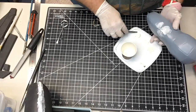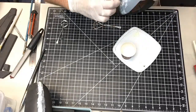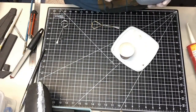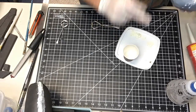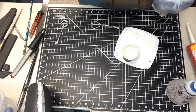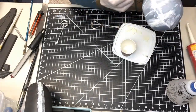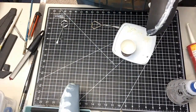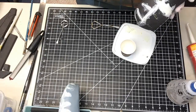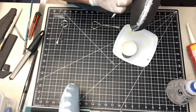I then gave it a coat of primer, and as you can see here, some of those areas still need a bit more filling, so I just gave it another coat of filler before giving it a final prime, and then giving it a coat of paint. In most cases I had to do 1 or 2 layers of filling because some of those seams were fairly large, but I think it helped with the final look to be a much smoother finish. Then once it was all smoothed out, gave it a prime and then a coat of paint.